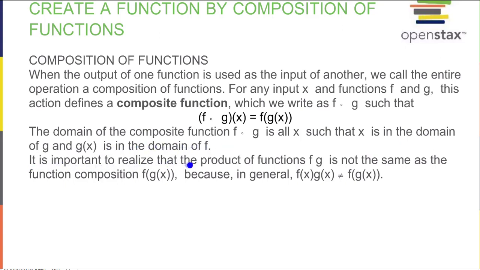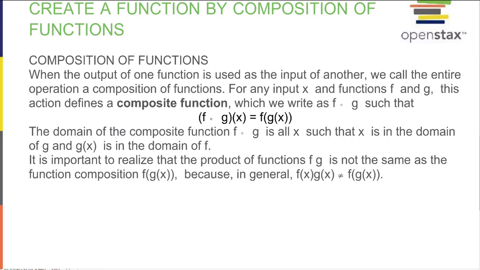It is important to realize that the product of functions fg is not the same as the function composition f of g of x. So f times g is not the same as f of g, because in general, f of x times g of x doesn't equal f of g of x.